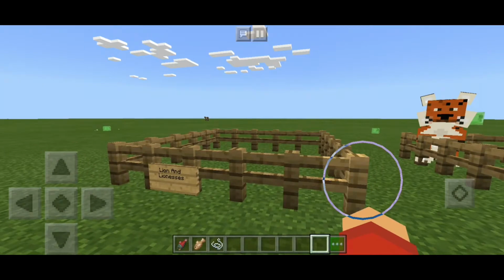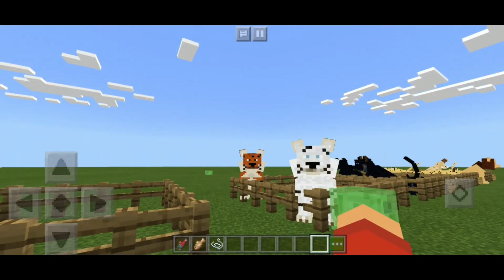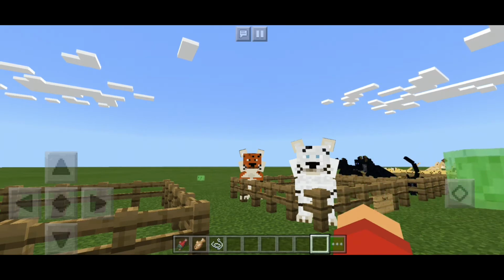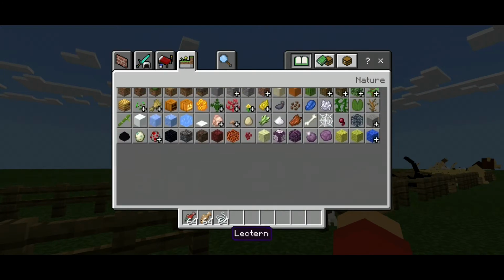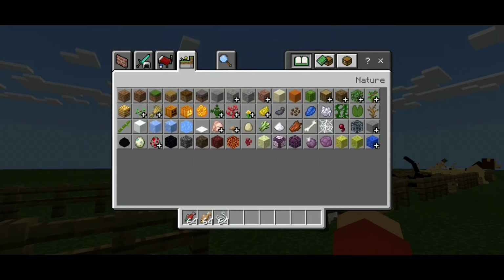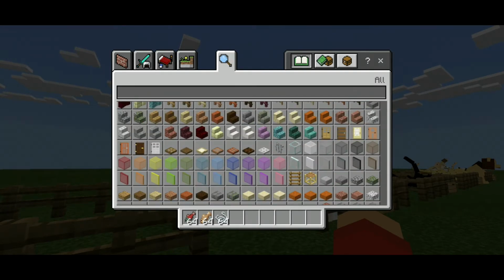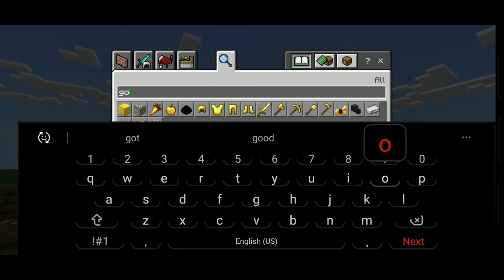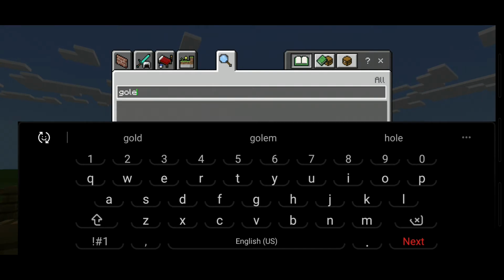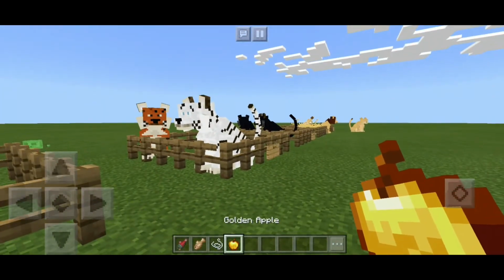So now let's move to the breeding session. I think they're all breedable with golden apples, gapples. So yeah, let's find a golden apple. Where can you find a golden apple? I'm so noob at Minecraft. Okay, I'm just gonna search it. I'm not really used to this UI. So, golden apple. Oops, apples. Golden apple. Okay. Oh, that's a golden carrot. Let's go. So you can breed them all with golden apples.